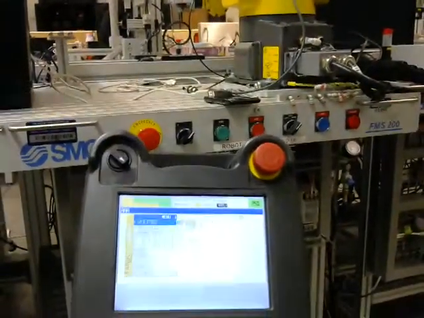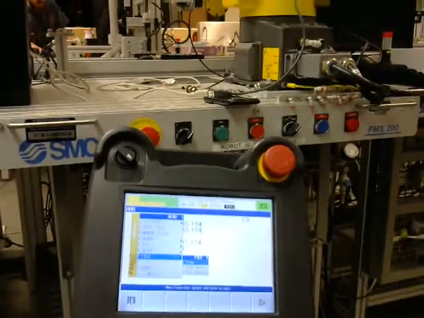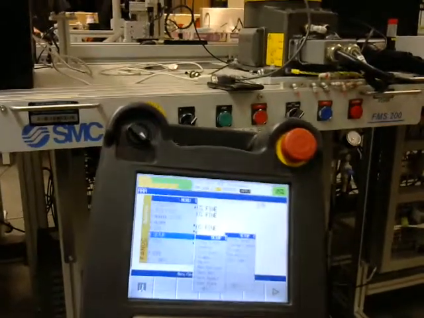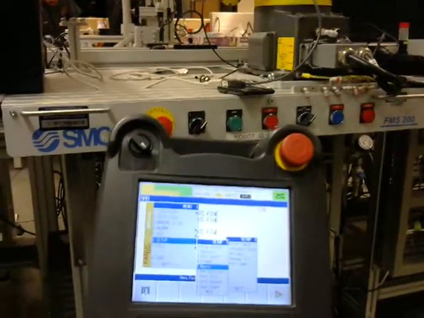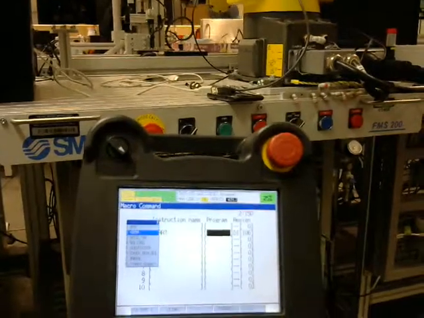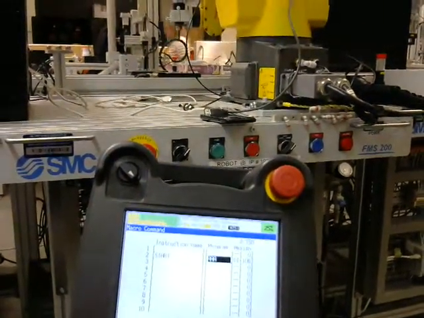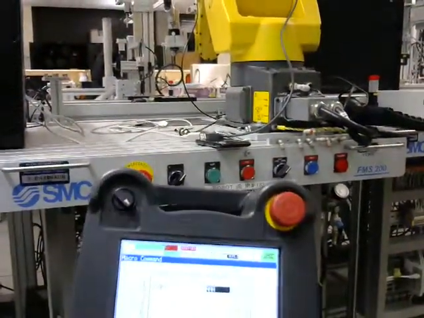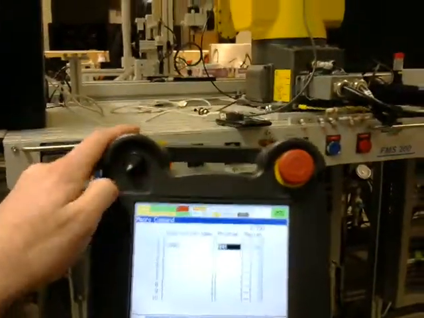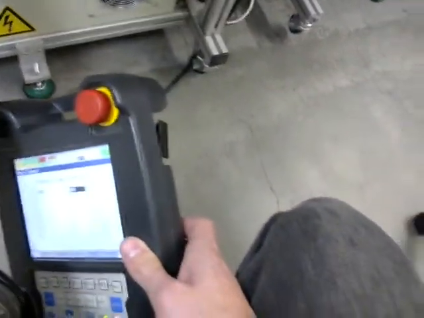Now, say we want to execute this same program from that start button. We'll go to setup 6, macro 5, and we're going to click choice, and we're going to click AAA. Alright, so now if we're in auto mode, let's flip it to auto by changing to off, and then changing this key switch to auto. You can't really see right here.